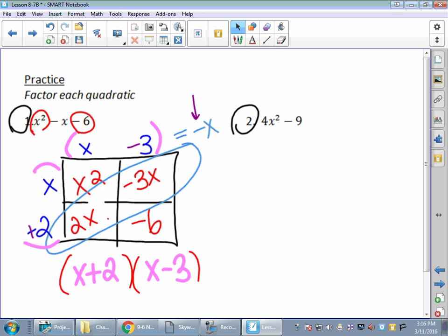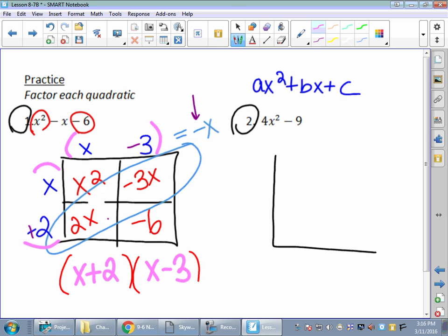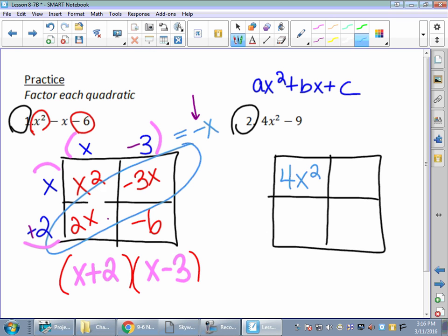I want to do problem number 2 because that one is an interesting one. So, you know how we've got our ax squared plus bx plus c, and we're going to make our square, and we're going to put our 4x squared up here. What's going to go in this bottom right down here? What is our c, or our last value, our plain old number? It's a negative 9, right?